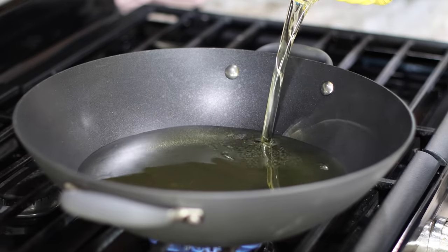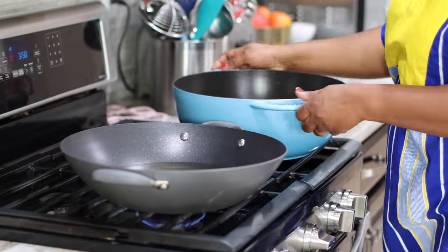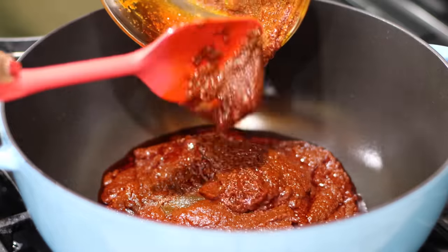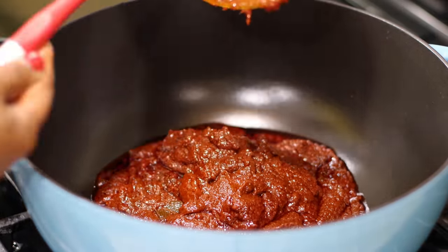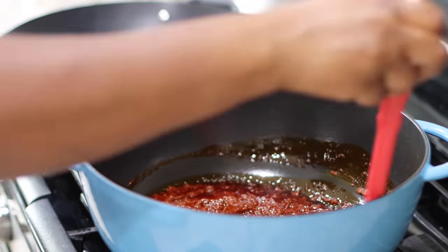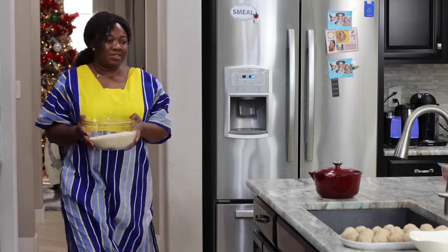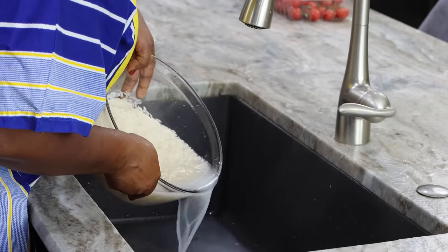I'm going to preheat my oil so I can start frying my yam balls. I'm also going to start cooking my jollof, and I'm going to be using some pre-made tomato stew. Like I always say, it is the surest way for you to get your jollof done in no time, or your watches too. So we always have a big batch of this made, and we freeze in portions. So this is just going to cook a little bit more just to warm up. It has absolutely no salt or anything in it.